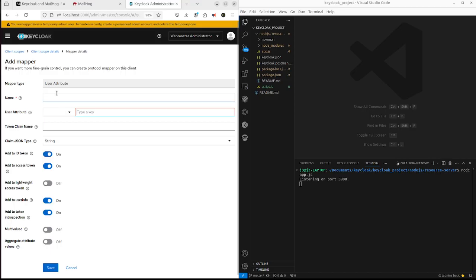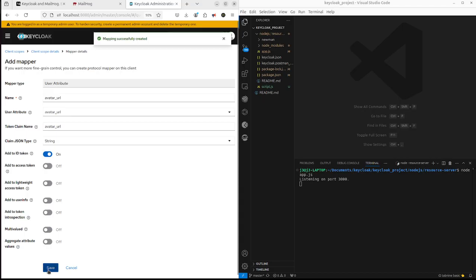Okay, name user avatar, token claim user avatar. It will be a string, only added in the ID token. Access token does not need this. Okay, let's dismiss this because we have a bare metal attribute.